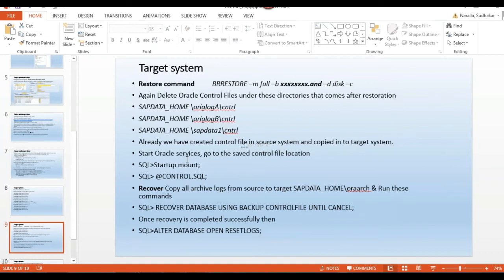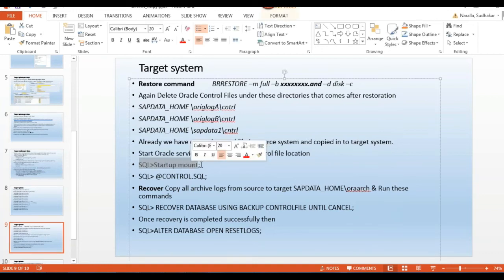We don't have a control file till now in the target system, correct? So for that, start Oracle services, go to the location where you have saved the control file. You have taken a copy from the source system to the target system, correct? In whichever location you saved that control file, go to that location and start your SAP in mount phase only.